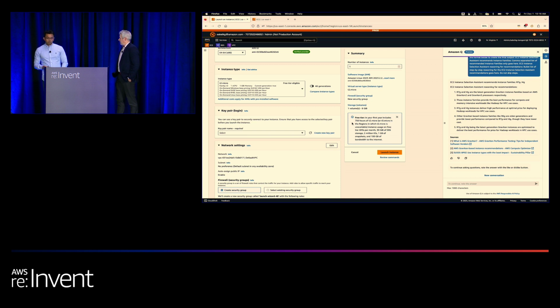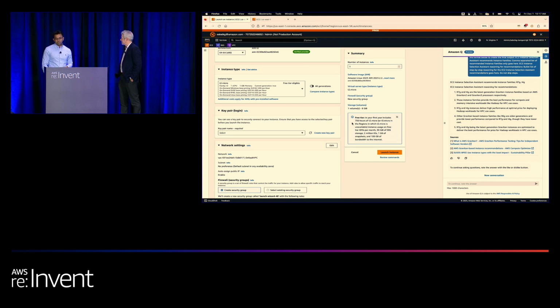So one more thing I can say here is, when generating these answers, we try to get more context and try to understand you as a customer, right? So if you have asked something else before in Q related to your workload, maybe it's like, what are the IAM roles I should think of for this workload, it has that context. So it carries that context, and it tries to build the answer based on what you queried before also in Q. So this kind of machine learning intelligence has been built into Q.